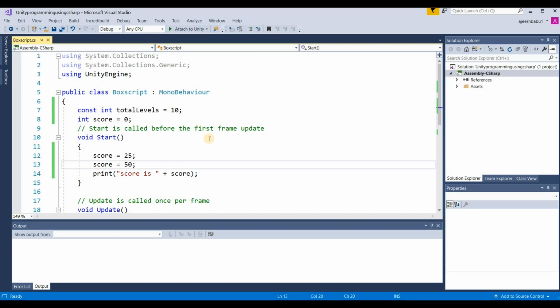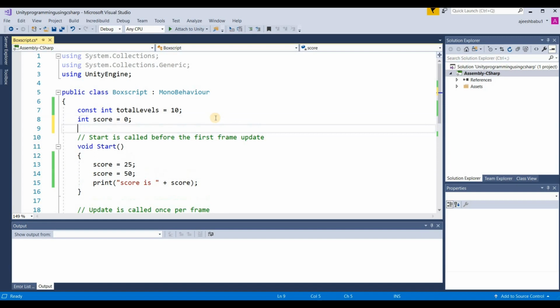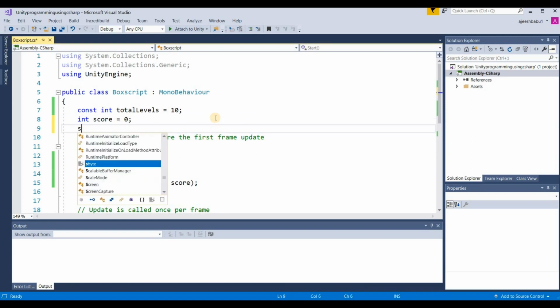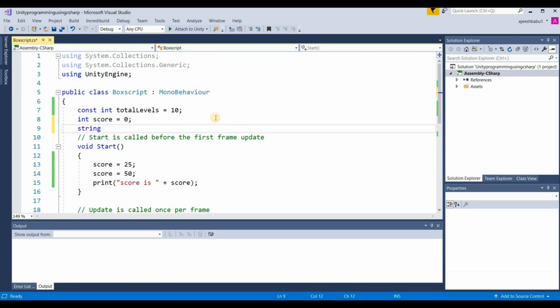Now we will see the different types of variables. Okay, so here we can see that I created an integer type. Now if you want to store a string type, then you can just declare it as string. And string is used for storing text values.